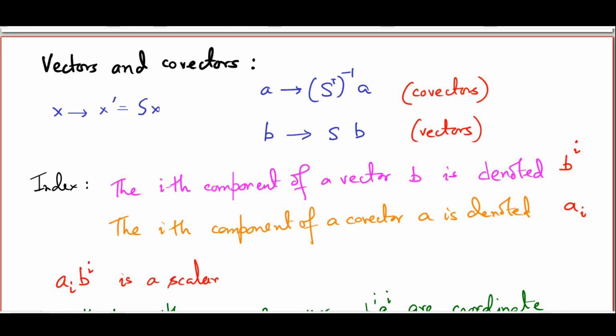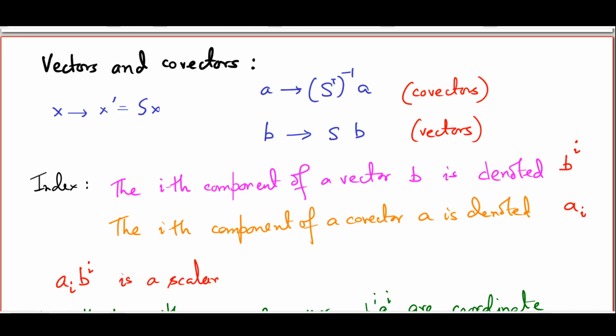So instead of doing that, we use this simple convention that we use both suffixes and superfixes for indexing. And so the ith component of vector b is denoted b upper i. This is something we had already met in the last lecture, but there we had not explained why you have an upper index. We just said that that's a convention. Now we know. Whenever you're talking of non-orthogonal transformations, you have to clearly distinguish between vectors and covectors.